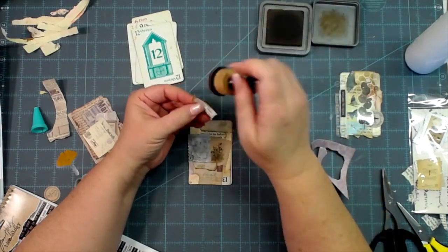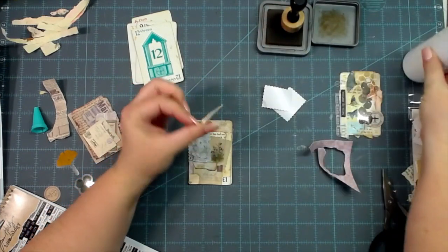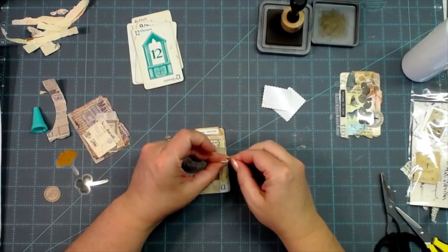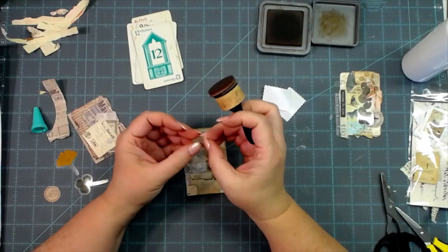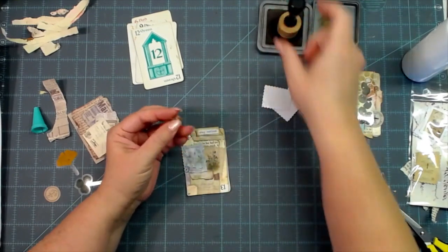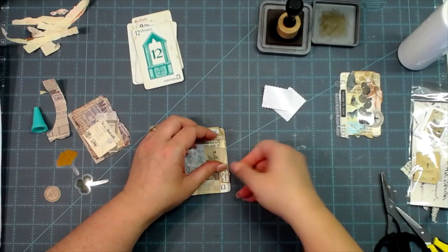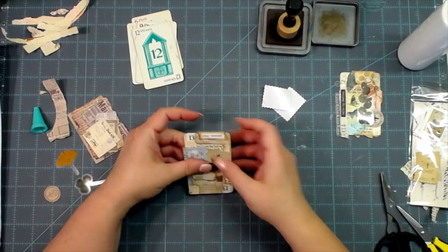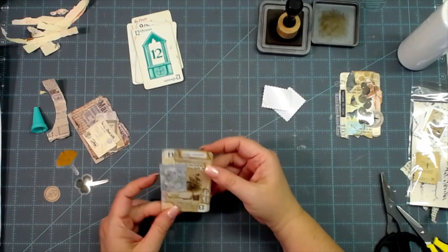And then we can ink around this. And if you want to put a tab on something, you don't have to have a tab punch. You can make your own little tab and just stick it where you want to. Stay curious. I like that. Let's pull it up just a touch. Then I think I want another little piece of book page over here. And when you're collaging, yeah, you're going to cover up some stuff. It's all scraps anyway, so it doesn't matter. It was going to go in the garbage. So it's fine if you cover it up. Now, if there was something on here that I just absolutely loved, I would try my best not to cover it up. But I really have never seen anything that I wasn't okay with covering up when it came to book pages.